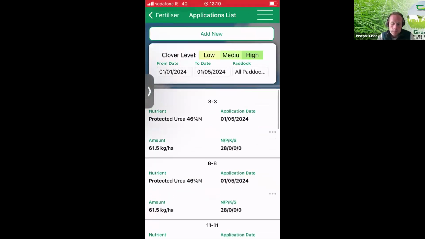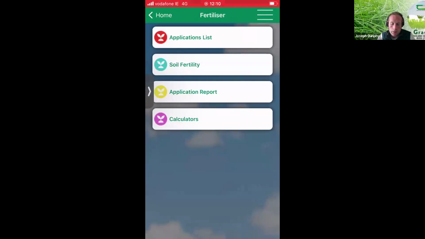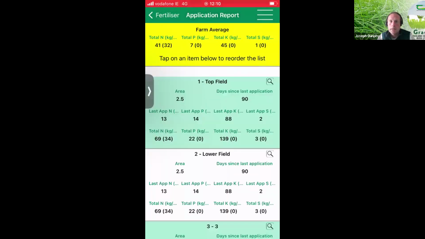And when I come out and I go to application report, and this is a very handy one there, as you can see, it's going to tell me that I have 41 kilos of nitrogen put out on the farm. Okay, so again, that's largely from the slurry application we put out, but that total is there. We now, irrigation farms kind of are in around 225 as a limit now, plus 225 chemical plus slurry.